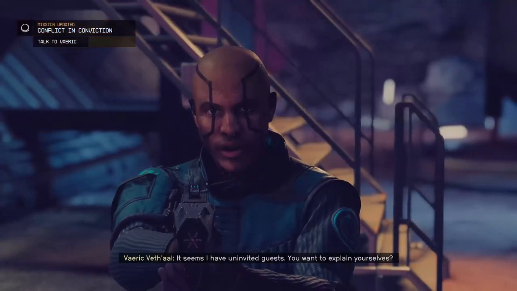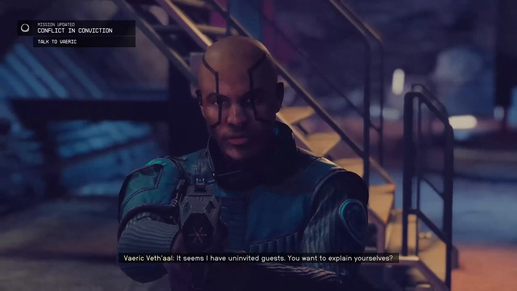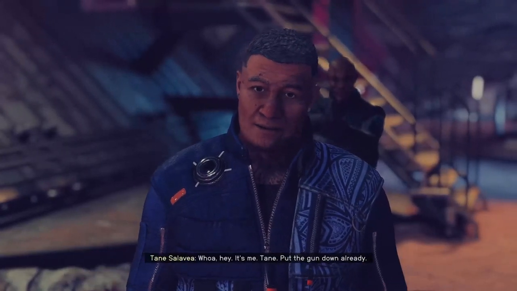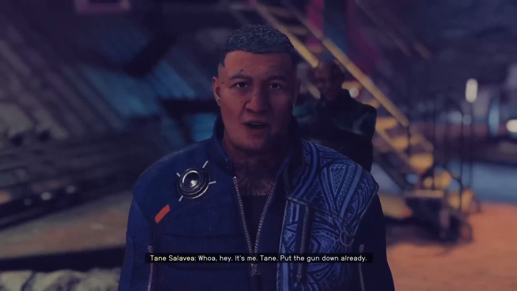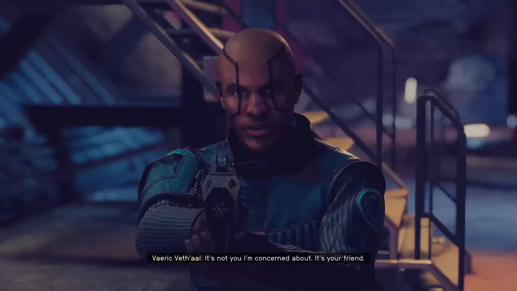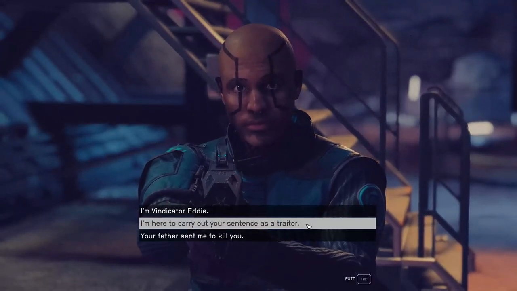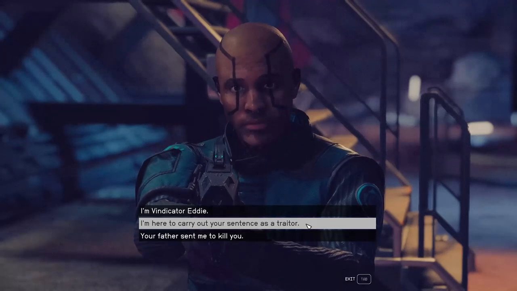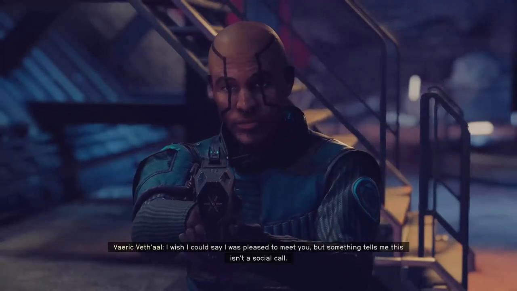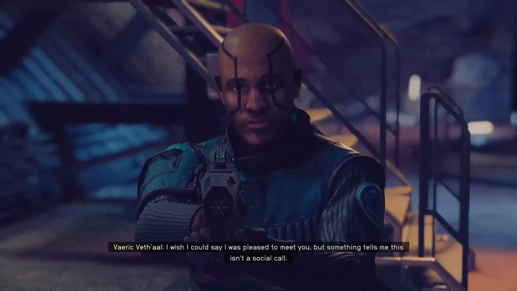It seems I have uninvited guests. You want to explain yourselves? Whoa, hey, it's me. Tane. Put the gun down already. Yeah. It's not you I'm concerned about. It's your friend. Oh, calm down. I'm Vindicator Eddie. There you go. I wish I could say I was pleased to meet you, but something tells me this isn't a social call.